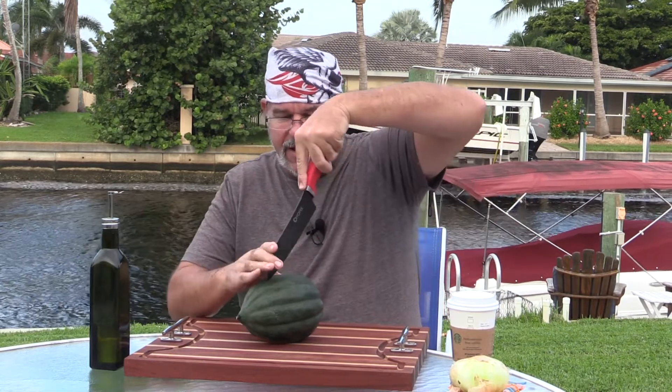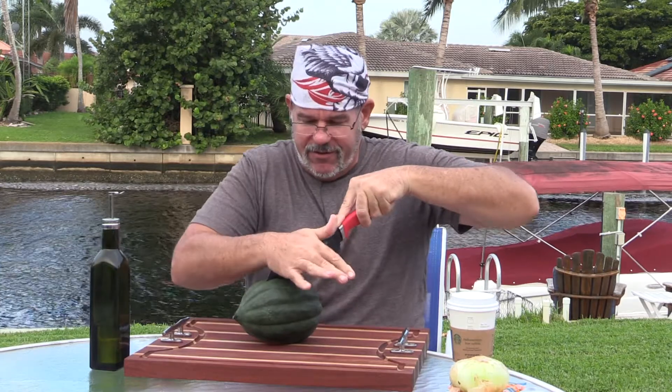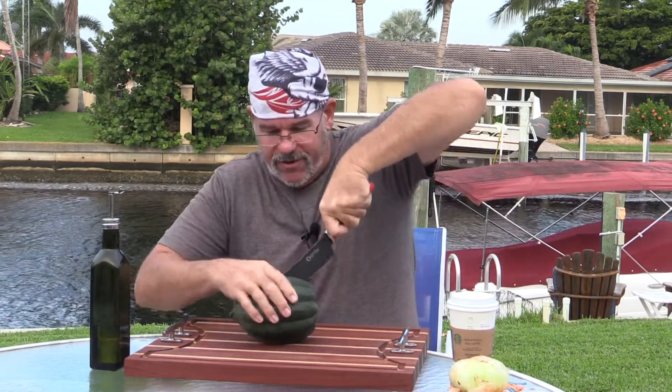We'll need some olive oil while we go ahead and roast the pumpkin. Typically in Jamaica they don't actually roast it — they'll cut it up in small pieces and boil it until it's tender — but I want to impart some of that smoked flavor and really kick it up. The first thing I'm going to do is turn on my pellet smoker at about 325 to 350 degrees. With the grill turned on, we're going to cut the squash lengthwise from the pointed end down to the stem and lay the two halves out. We're going to roast them that way on the grill, skin side down, without scooping the seeds out just yet. These are solid and strong, so you'll need a little force when you cut them.